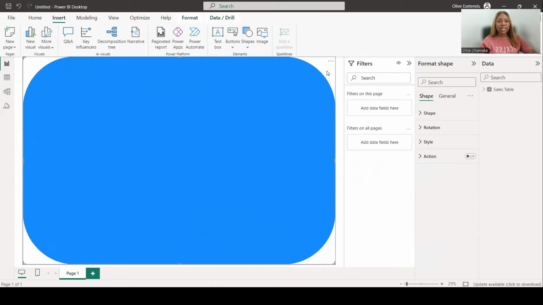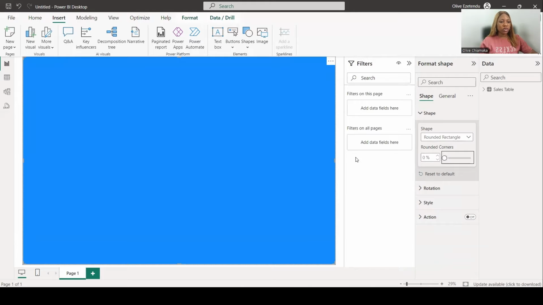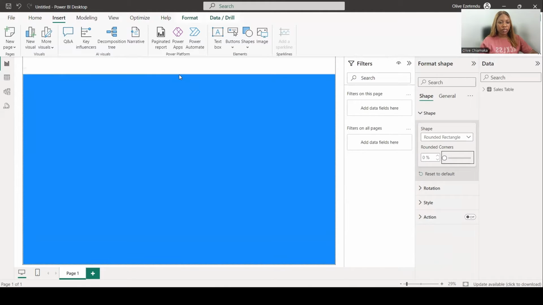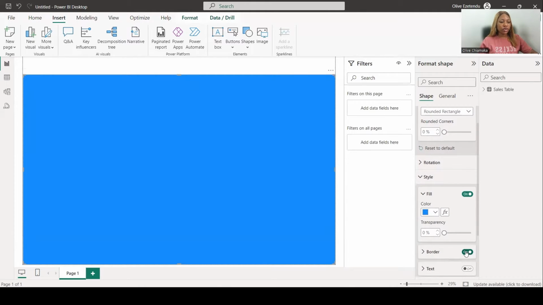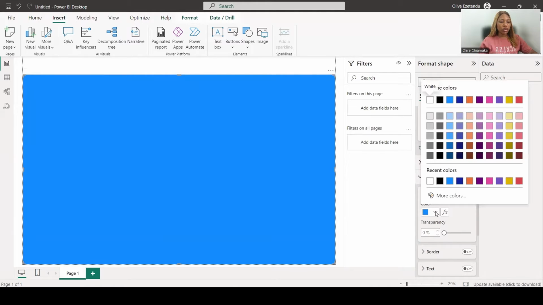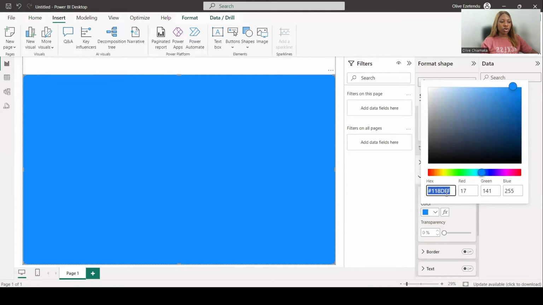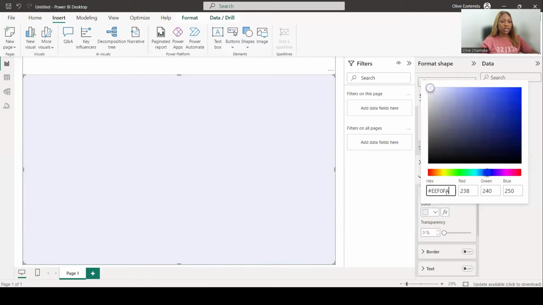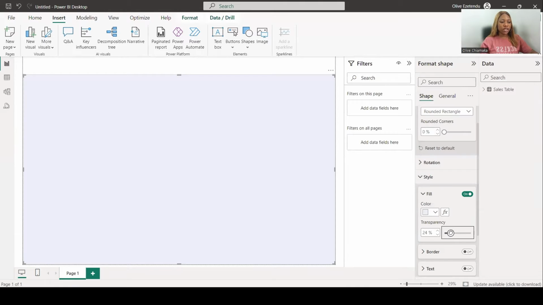So let's reduce this roundedness. So come to shape, just take this all the way out. So this is where we get to write the topic and all of that. Then the next thing I want to do is to change the color. So turn off the border and come to the color. So I'm going to go to more colors and I'll paste my hex code. And this is what the hex code looks like if you want to copy that. And then I'll make this transparent, say 32. All right, this is fine.